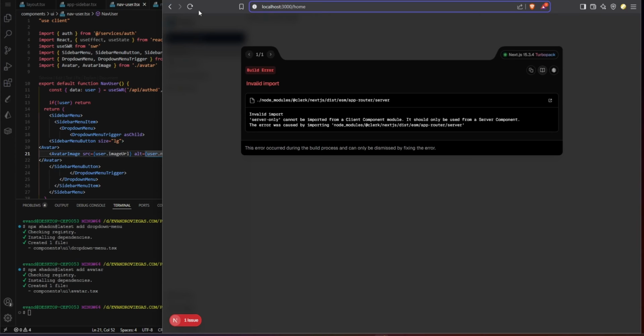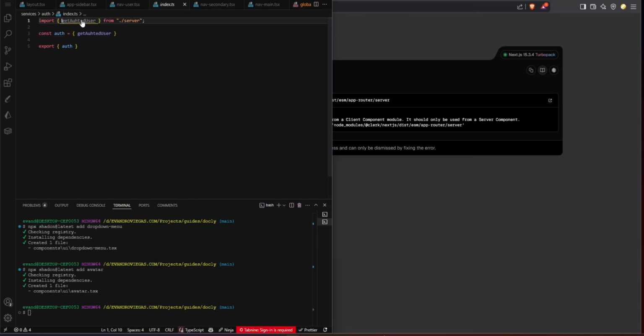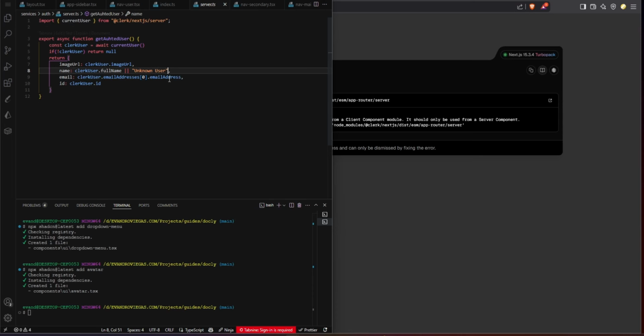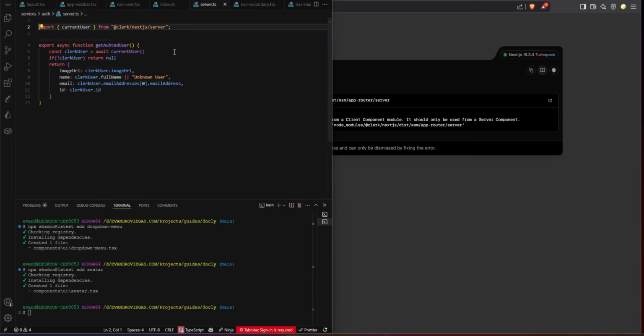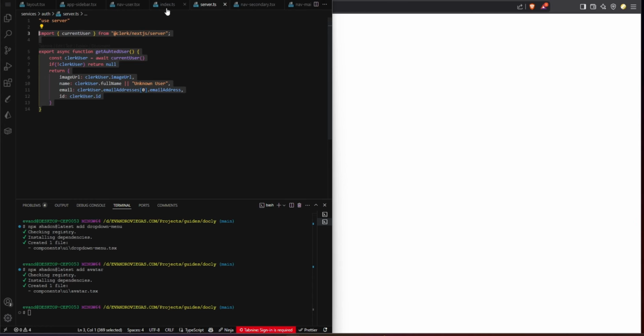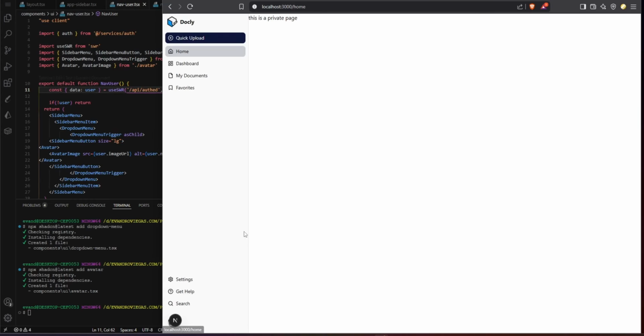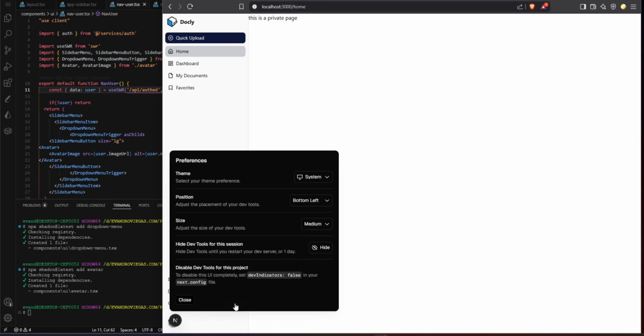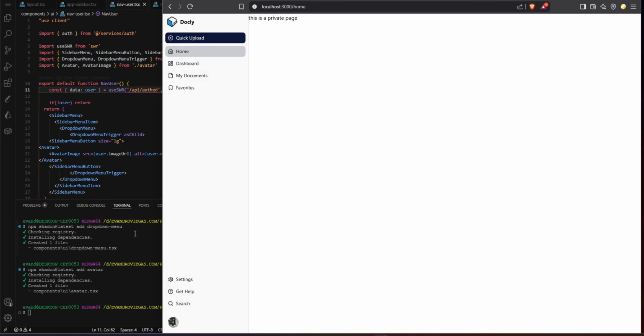All right, so hopefully we can see something. One thing here: instead of get auth user, in this function we just need to say here "use server". Basically we are saying that this function is going to run on the server. All right, so now we can close this, and as you can see, let me just move this to the top right side or even hide it, and now you can see here the authenticated user icon.